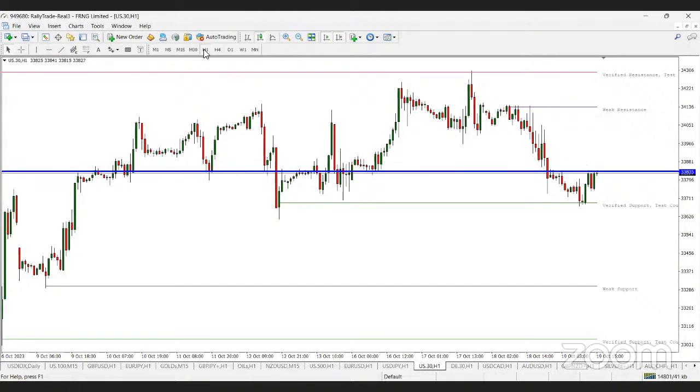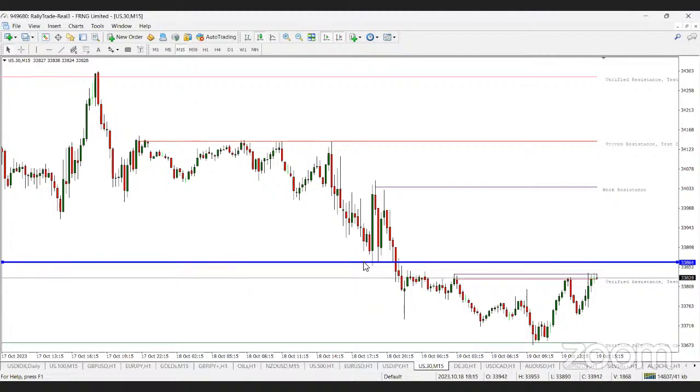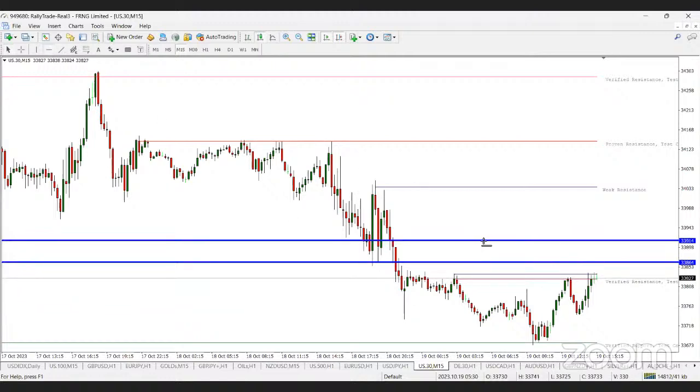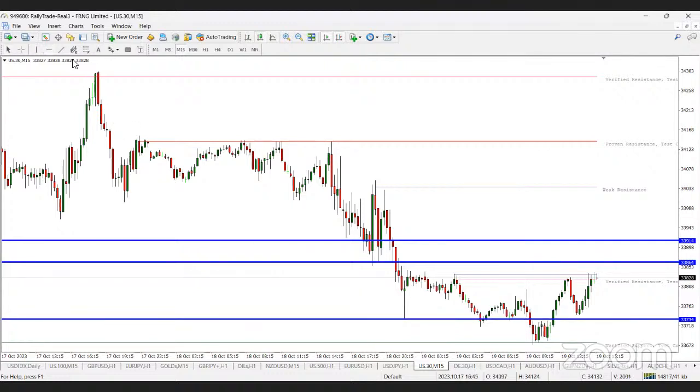So if we're going to be trading US 30, especially with the beautiful bullish momentum that it is showing, my buy stop for US 30 will be above that zone there. Take profit around here. While my sell stop will be below this low here, and below this low my take profit will be at this zone here.